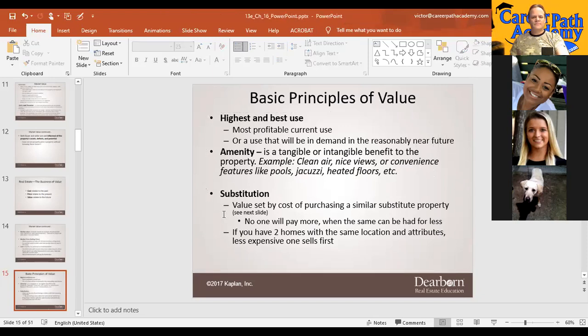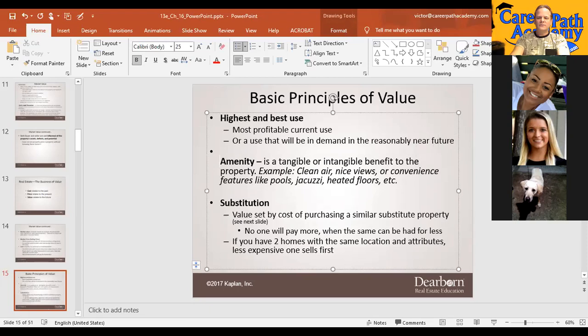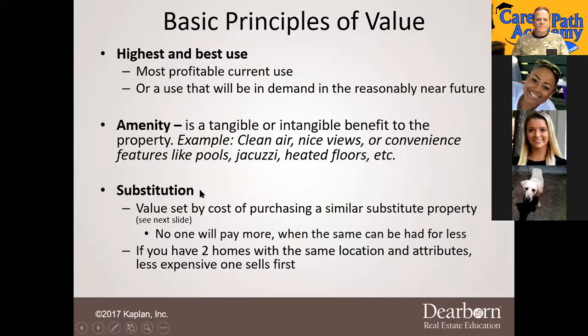All right, that would be an amenity. It's an extra that goes with the property, right? Some people who like wine may like a 100-bottle wine cooler in their kitchen. But are they going to get all the money back for that upgrade? Probably not. It'll maybe be found desirable by a future buyer, but it's not going to make that property worth any more. Maybe a smidgen. They're not going to get all that money back. All right, so those are amenities.